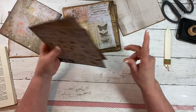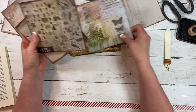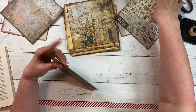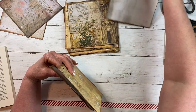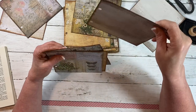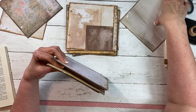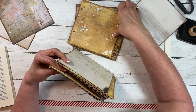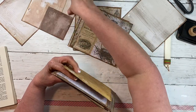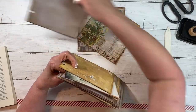Okay, so let's get back to the journal, guys. So anyway, now that we've got all our pages, I just went in and kind of decided where I would want them. And just kind of mixed different pages in there. I don't want two mixed medias there, put one there, how about this here, maybe that there. I don't know, guys. I have no plan. I'm just mixing it up. That's all I'm doing.